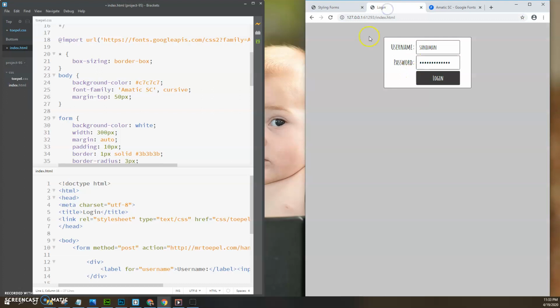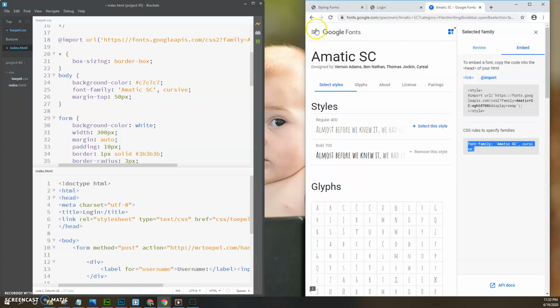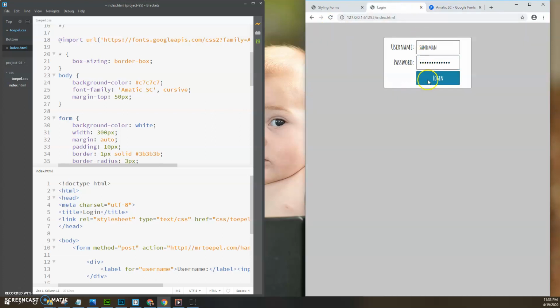Everything is perfectly perfect. So when you do this, you can pick a different font. And you can pick different colors. You don't have to have this blue. I would make this a gray color. Make the text a dark color. The borders a dark color. So the text and the borders and the login button should all be this dark color.